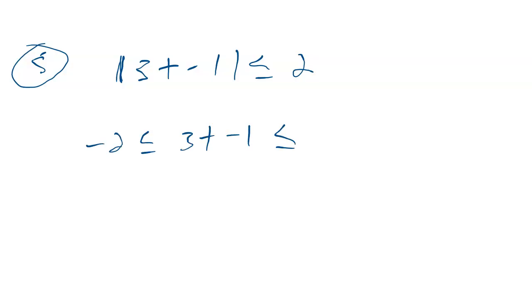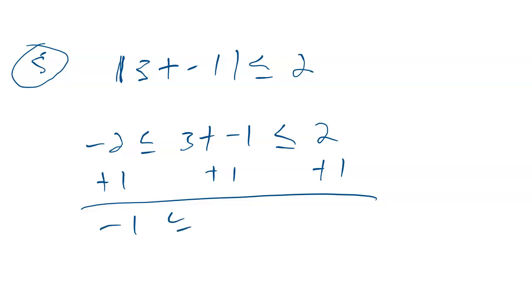We're trucking along. We have the absolute value of 3t minus 1 is less than or equal to 2. Again, we want the distance from 0 to be less than 2. Those are going to be all the numbers in between -2 and 2. So we can say -2 is less than or equal to 3t minus 1, which is less than or equal to 2. I'm going to keep it in the condensed version. I'm going to add 1 to everything to get rid of that 1 in the middle. And I get -1 is less than or equal to 3t, which is less than or equal to 3.